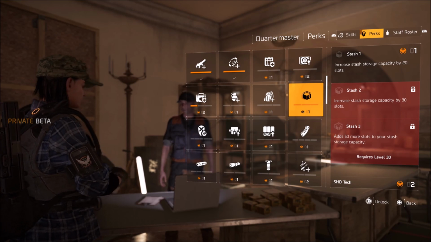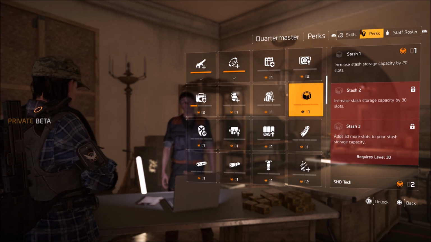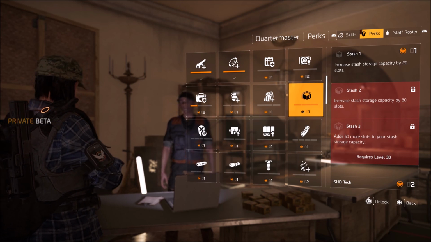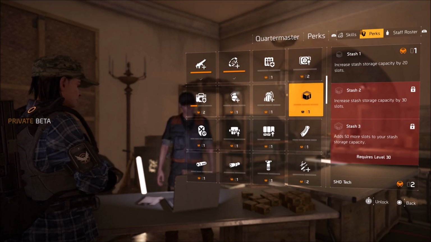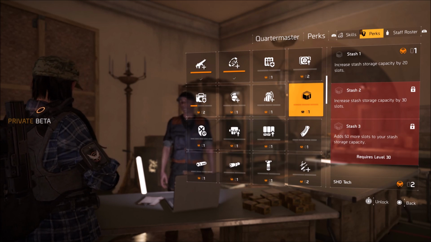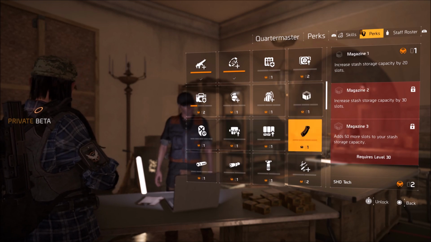Stash was a big issue. People were thinking that you had to pre-order the Ultimate Edition to get the most stash space for your character. That is not true. The only difference is that if you do buy a higher edition of the Division 2, like Gold or Ultimate, you get immediate access to more stash space. But in the long run, it really makes no difference because eventually everybody will end up with the same amount of stash space. You just level it up as you go.